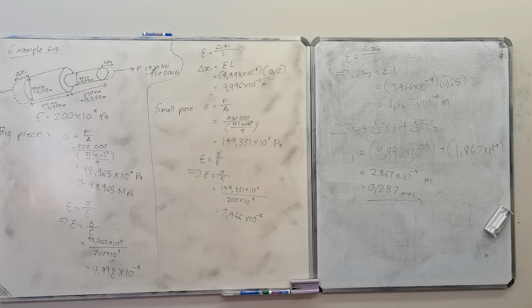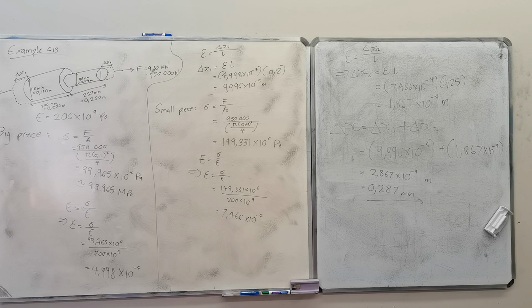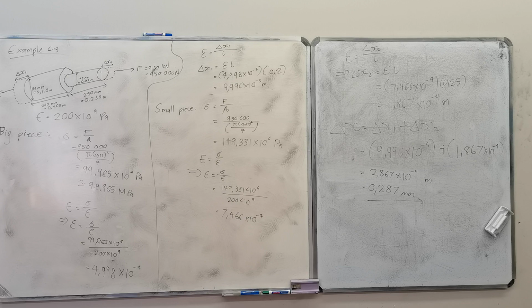Six formulas you'll know. Stress is force over area. Strain is change in length over original length. Young's modulus is stress over strain. For shear, your shear stress is equal to force over area. Your shear strain is equal to change in length over original length. That's the same formula. It's just that when you introduce a force sideways, like when you have the 2 blocks moving and you have the pin in the center, or even double shear. With double shear, the only thing you need to remember is 2 times the area.